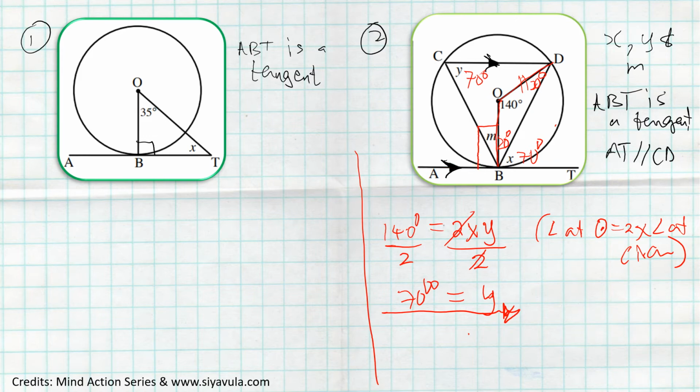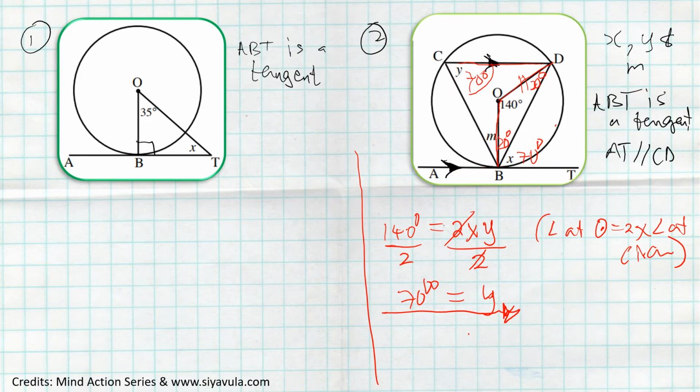But there's quite a problem here. We don't know this angle here, so we have to solve for it. But we are given parallel lines. Can you see? There are parallel lines. What we can deduce from parallel lines is that alternate angles are equal, for us to be able to solve for that angle.